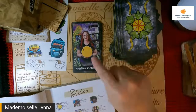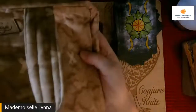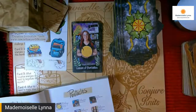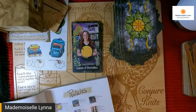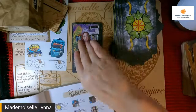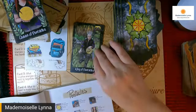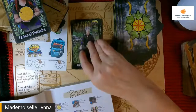This is the Moonlit Fae. She is the one who made the conference case bags. She makes a lot of bags. Actually, they're over there. I will show you something else. Just let me go ahead and finish. Sorry. I'm going to put her over here because I don't want to forget to tell you. Next, we have the King of Pentacles, George Corey.